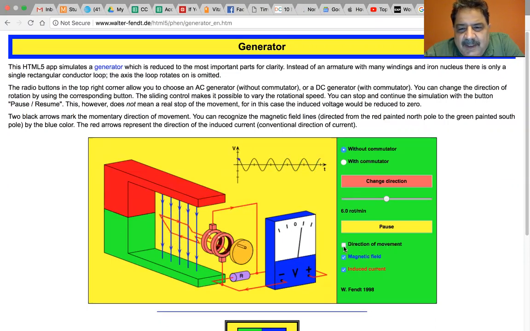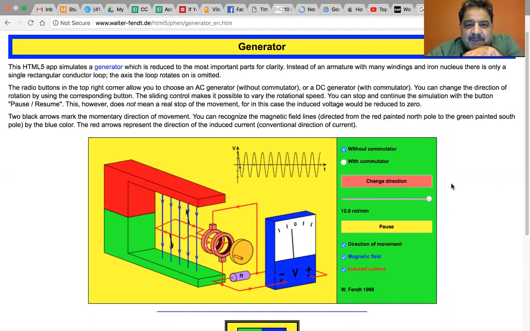You can show the generator. We can speed it up. It speeds up a little bit. You can see the little blue dot on the little sinusoid up at the top, it corresponds to the little voltmeter going positive and negative, swinging back and forth.